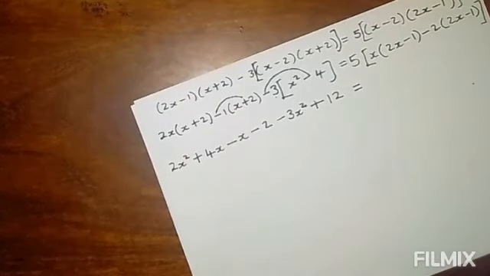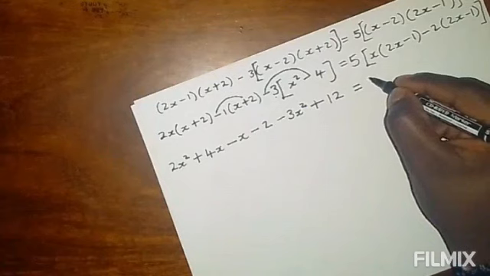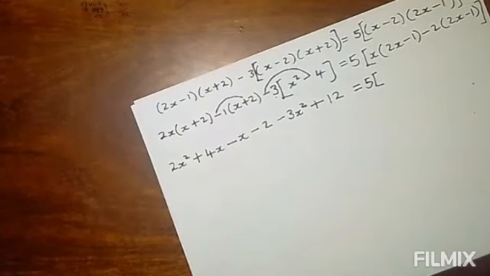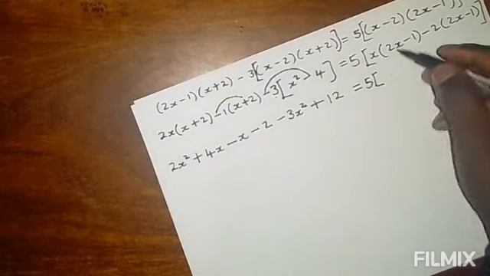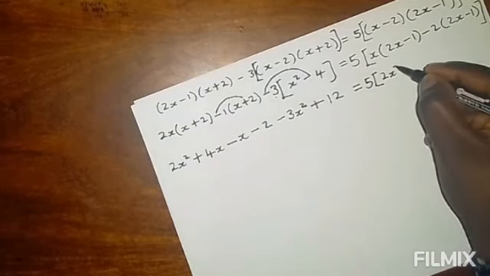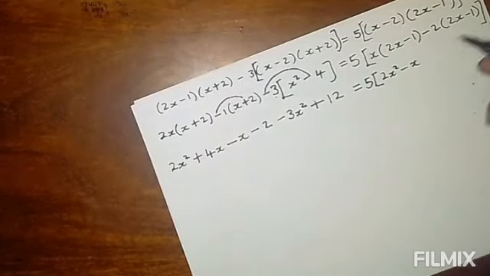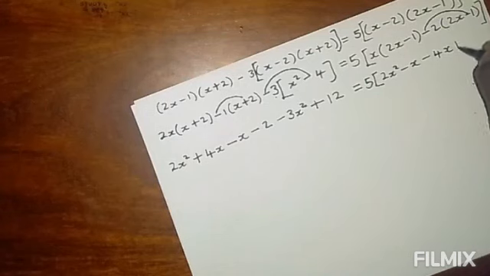I'm now moving on to the right side. Right. So let us keep 5. We are going to introduce 5 after dealing with the terms inside the big bracket. x times 2x, you get 2x squared. x times minus 1, you get minus x. Right. Then minus 2 times 2x, you get minus 4x. Then negative and negative produces plus. 2 times 1, you get 2. I hope you are listening, class.